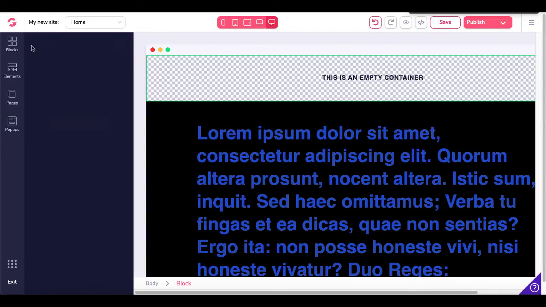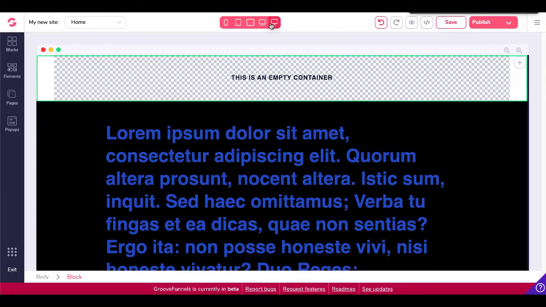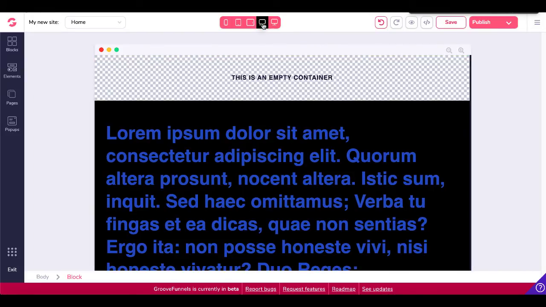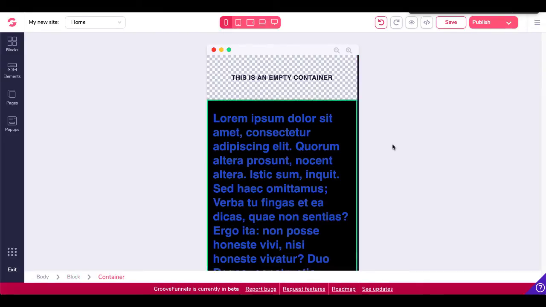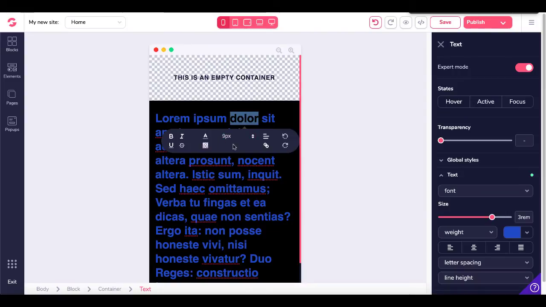And of course, if you close that down, you can see up here that you have 5 different preview modes inside of GroovePages, whereas Thrive Architect only had 3. So for example, you have a laptop view, you have a horizontal tablet, you have a vertical tablet, and then you have a mobile device view, all fully editable, just like it was inside of Thrive Architect, as you can see right there. You can change the sizes, you can underline, do all those kinds of things, center text, add a link, change the font size. Everything that you saw in Thrive Architect works very similar here inside of GroovePages.